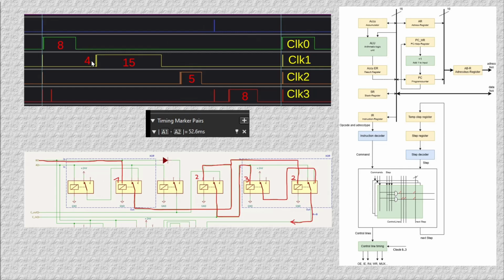Then we have a little break, 4 milliseconds. So we have 12 milliseconds, and then the input enable here is active. The input enable of the result register is active at this point. But at this point, relay number 3 may still not be active. So we have 24 volts here, maybe to the output.